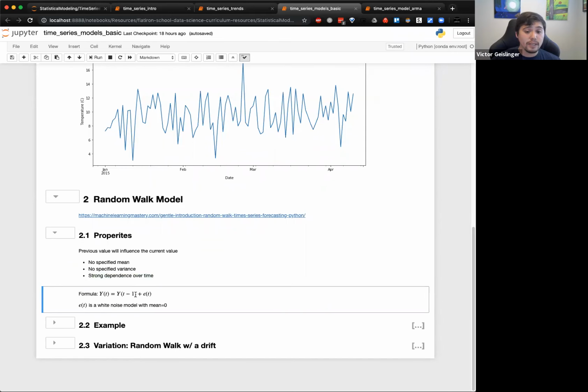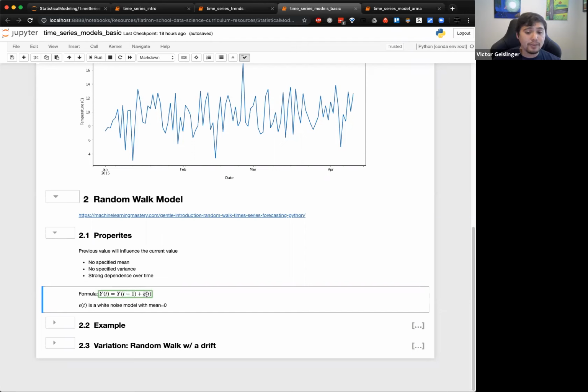So we actually have this formula here. Formulas are always really useful. Like I say, if you're not a very mathematical person, it might be kind of intimidating, but in my opinion they're kind of like poetry. They're condensed forms of what's going on here. This y is our actual series, and this t is what time it is. So it's saying that y of t, the next time that's coming in, or whatever time you're looking at for that data point, is dependent on whatever it was last time. So t minus 1 means yesterday or last month or last year, however that frequency is set.